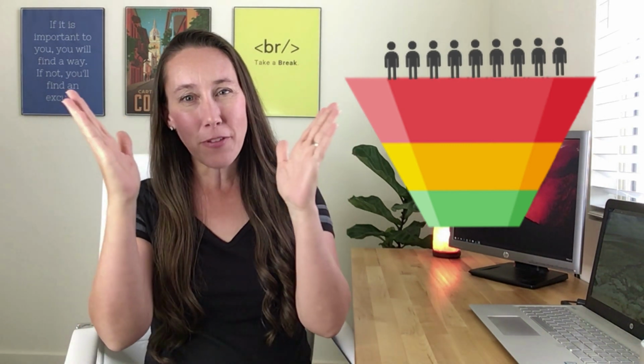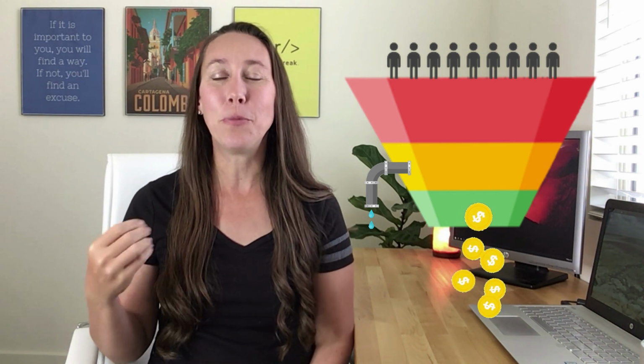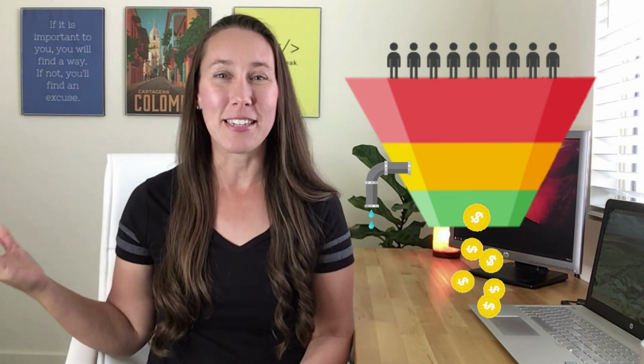And as the funnel goes down, well, it starts to narrow, and this is where a business starts to lose leads. This can be both good and bad. And as you get down to the very bottom, this is the most narrow part of the funnel. And this represents where all of the qualified, the best quality leads are. And those leads turn into paying customers, what every business wants, right?